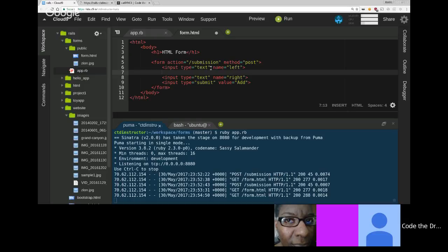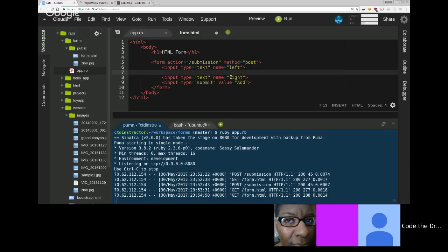What I want to do is a drop down right here. So I have a number, a drop down, and then another number, and the drop down is going to be the arithmetic operations: plus, minus, divide, and multiply. So the user is going to be able to select what operation they want, and then the output, right? Right here, I'm going to change the add, it should be equals.